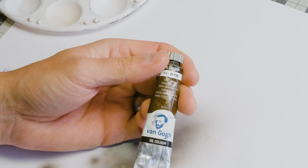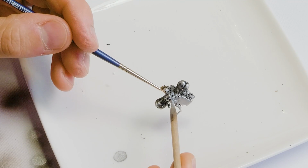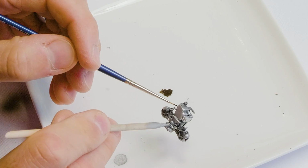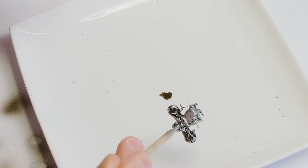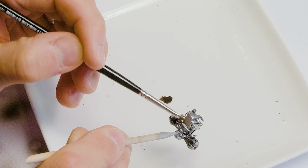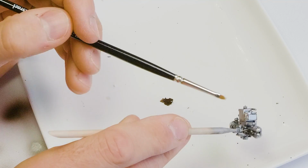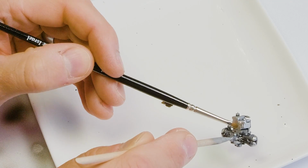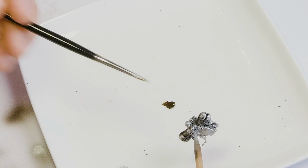Red Stable. I then applied a little bit of raw umber left and right to start to dirty the engine a bit. There are a lot of people removing the linseed oil by applying their oil paint on a cardboard section. Personally, I don't do that. I must confess that most of my oil paints are quite old, and they already have less linseed oil than when you buy a new tube. I generally remove the excess of linseed oil on top of the tube when I open it.